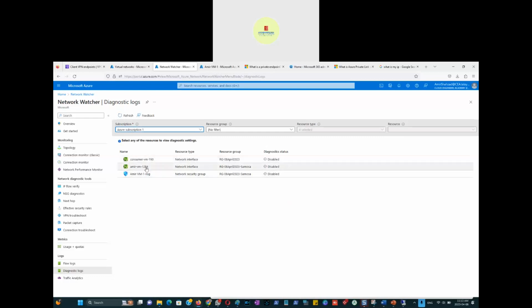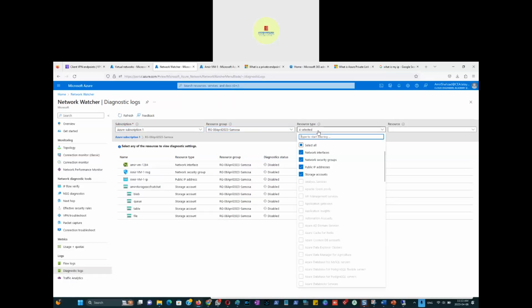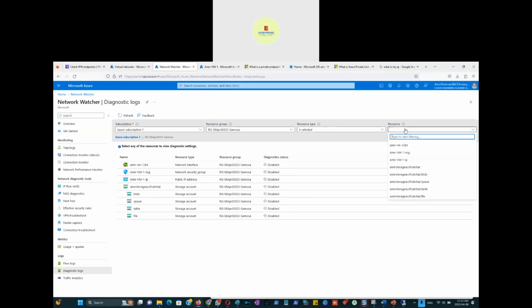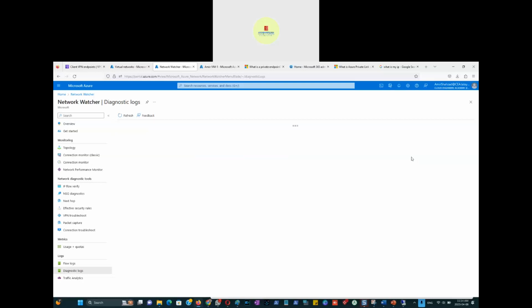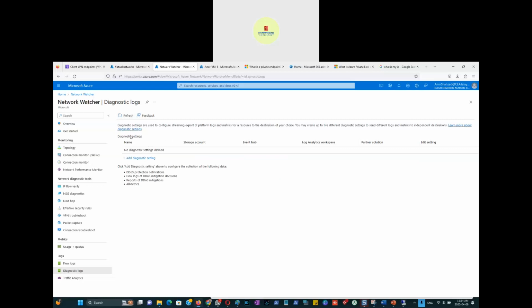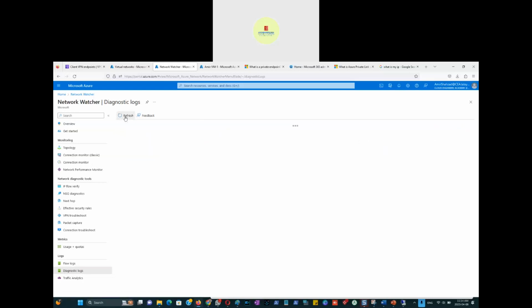So it thinks that, but okay, the status is disabled right now. So you have to mention the resource group, and then which resource type you want to check. There's a virtual machine interface, the network interface connected to the virtual machine, and the resource is this virtual machine.